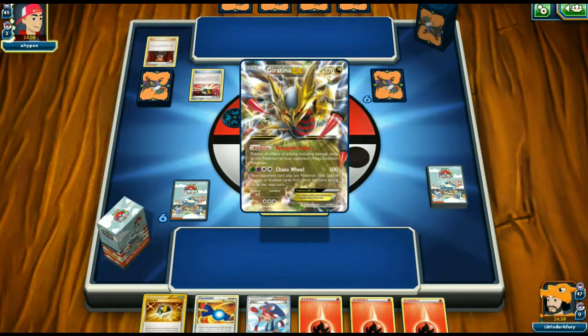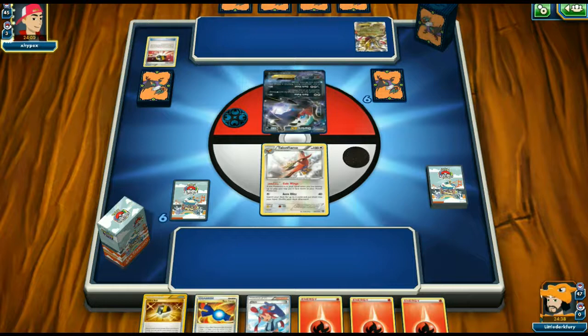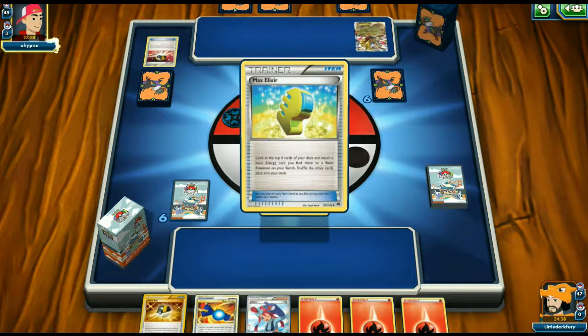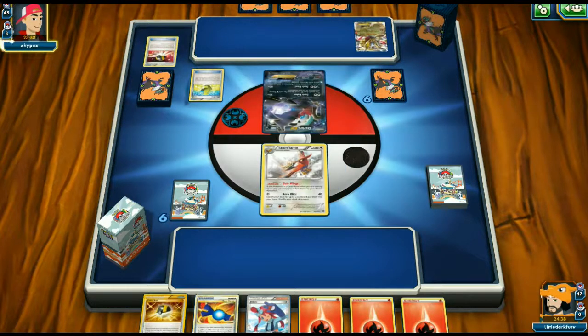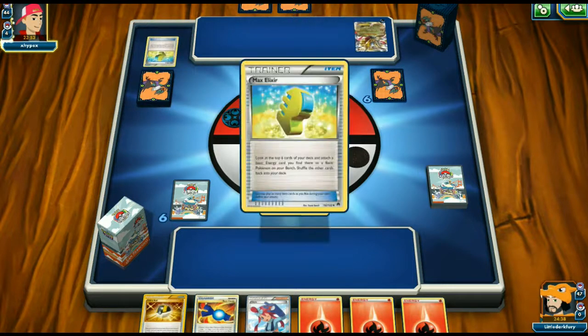They get a Giratina. Giratina really won't be that big of a deal. It can't even one-shot Typhlosion, so that's going to be good. Darkrai could one-shot Typhlosion, though, so that's going to be a little scary, because Darkrai will be able to go through Typhlosion. There's a Max Elixir, and he got an Energy, which I expected, and we'll see what else my opponent's going to do.